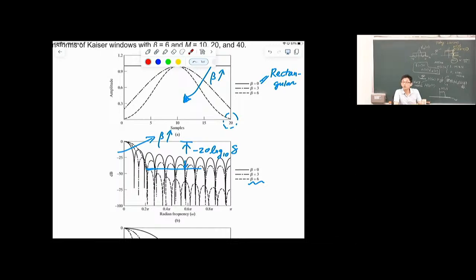So instead of the cosine family, which has only three members, the Kaiser family of windows is continuously parameterized by beta. So in principle, you can have infinite choices. Any beta is a real number. Beta does not have to be an integer. Beta can be fractional. Typically it is between 0 and 6. Let's say 0 less than beta less than something like 6 or 8. I don't know, something like that.